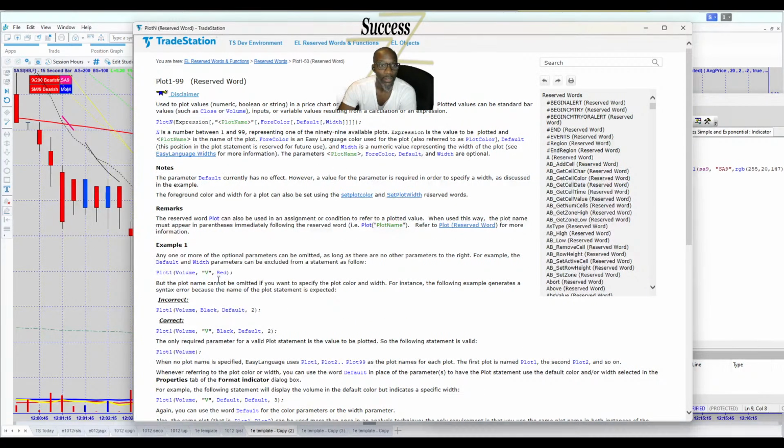In the definition, you have the volume, the price, the name, the color. I think this is the style, and then the width. Color, default.